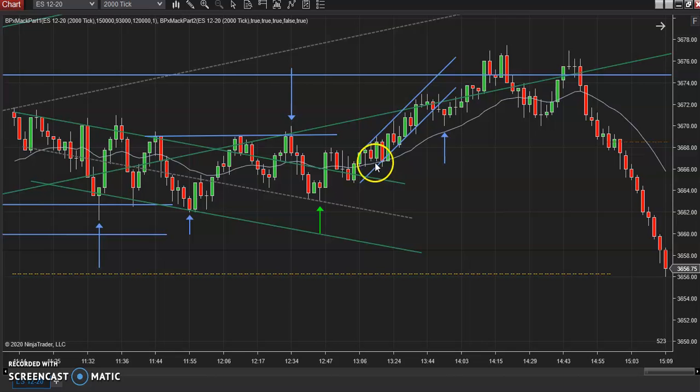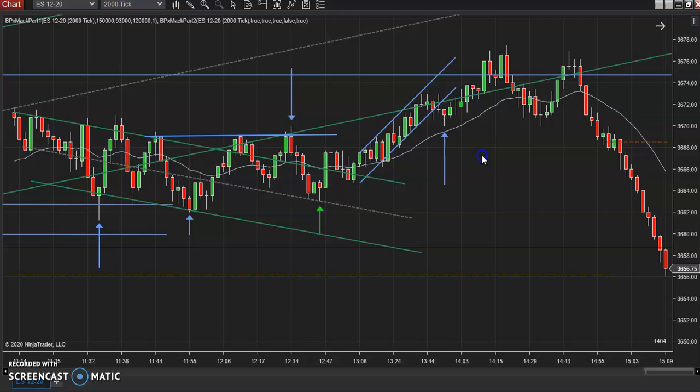Then we have this short-term trend that kind of tells me that this downward channel is kind of done. This upward trend, I don't see any entries off that. But then we get a double test up here. First entry long, second entry long. This signal bar isn't that strong, and I'm probably going to delete this. It's away from the EMA.